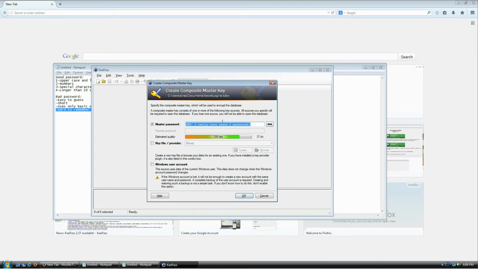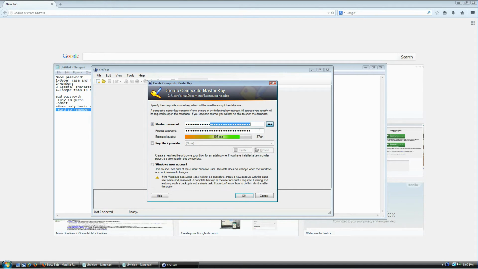OMG, I really hate these 3 passwords. You may be wondering, why am I saying this even though it's only 1 password? Well, this is just to try to make it harder to guess and easier to remember for me. It doesn't make any sense to anybody, but it does make sense to me, because I'm just trying to deceive you from thinking that I hate passwords or this password that I'm typing. I don't know, it just makes no sense and I don't want it to make any sense.